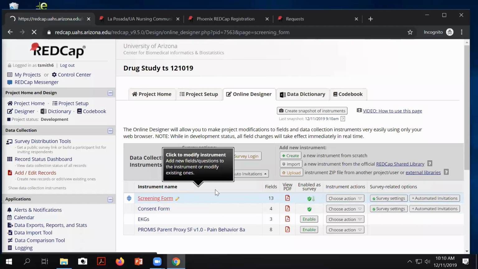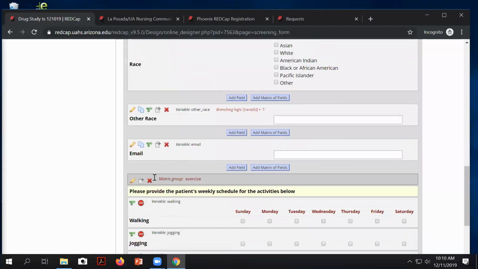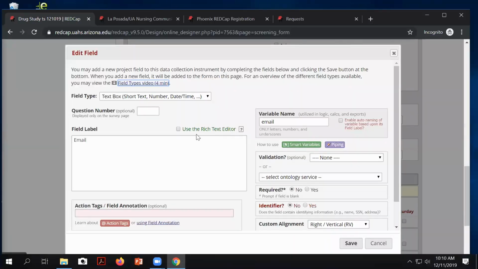I go to my screening form and I go down to my email field and I open it up. If you remember yesterday or in the beginner's class or at some point, I told you, do not indicate in the validation that it's an email because I want to point something out later.